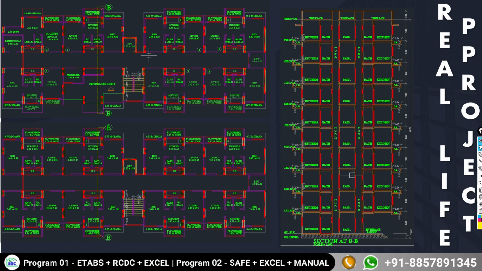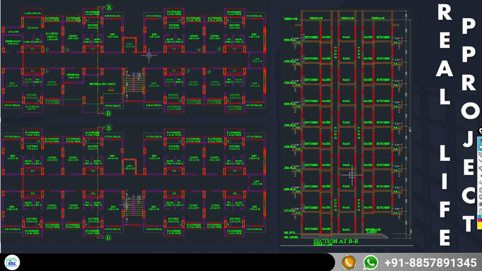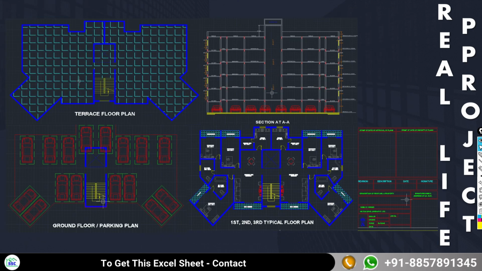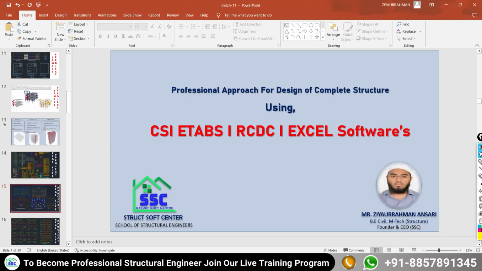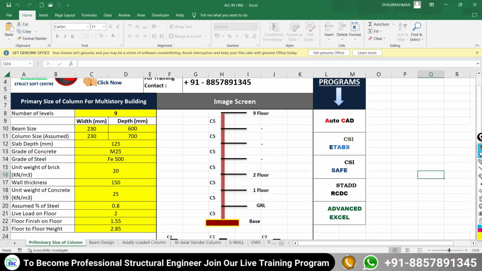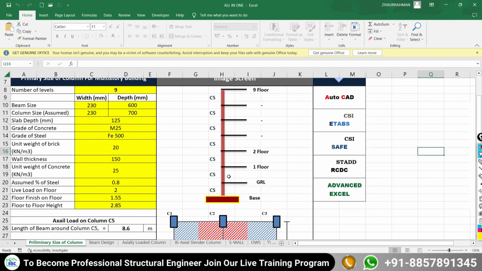Yeah, everything is going to be decided at a later stage after the completion of the design. But to start the modeling, to start preparing the structural framing plan, you need to decide the preliminary section sizes of the elements. So how do you decide the preliminary section size of the elements? If I am talking about the preliminary section size of the column, how can you decide it?